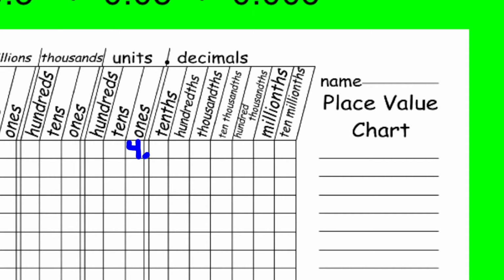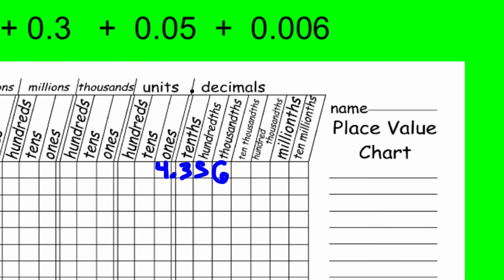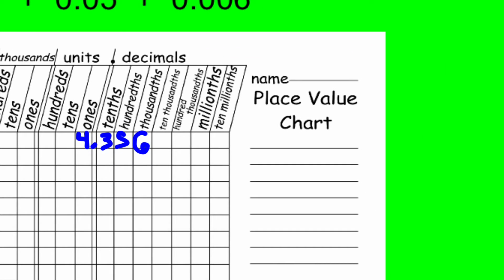Next, we have our decimal point. We have 3/10ths. So 3/10ths goes in the tenths, the first decimal spot. We have 5 in the second decimal spot, so 5/100ths. And we have a 6 in the third decimal spot, so 6/1000ths. And there's our number written on the place value chart. I'll also write it over here. This is 4 for the decimals, so we say and 356 thousandths.